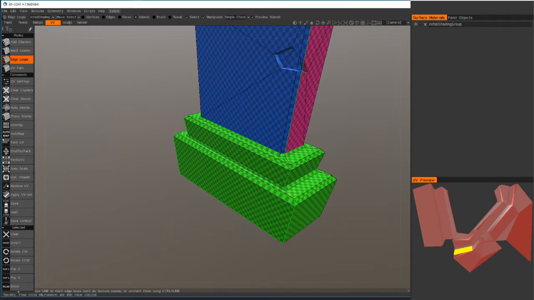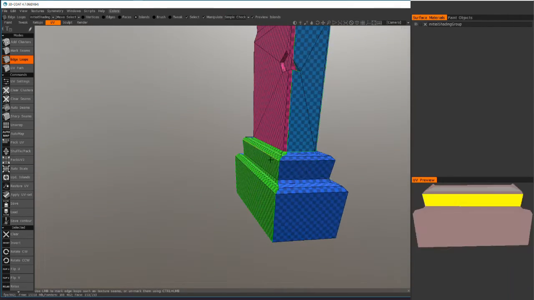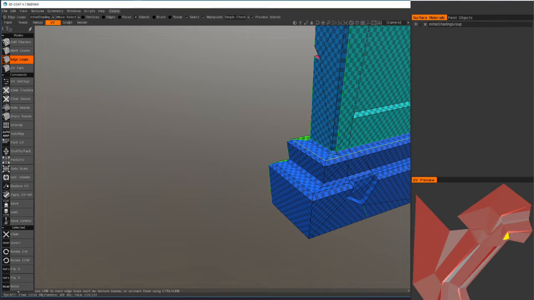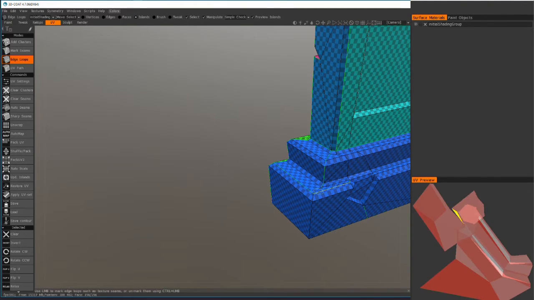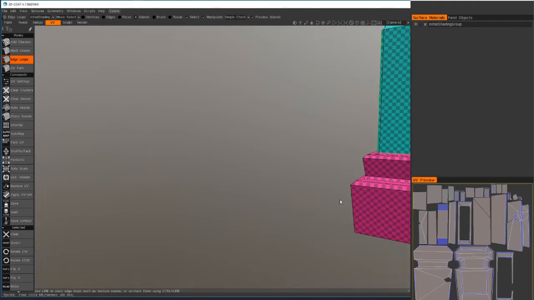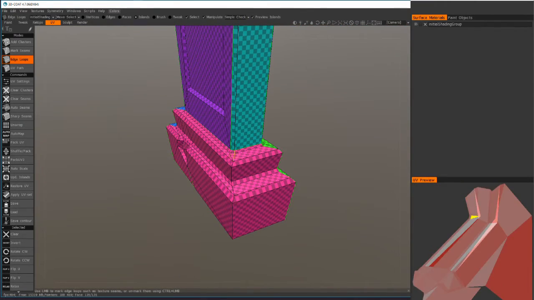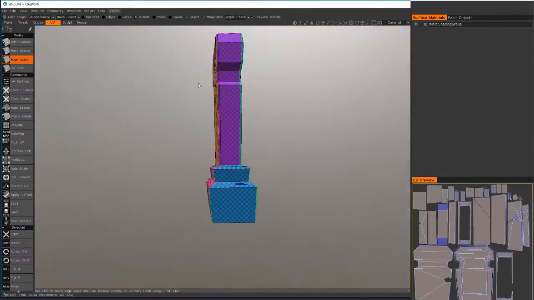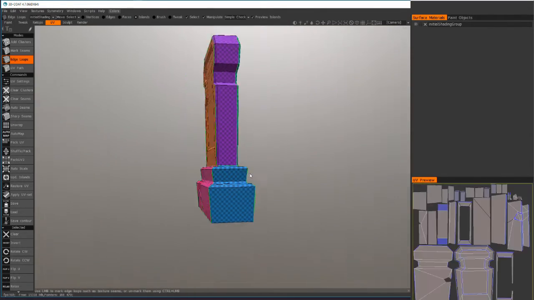I'm not going to make the best UVs today. I just want to kind of show how they're done in this program. Let's go along here. Okay, so say we have some, still kind of bad. I'll cut this side too. Okay, and all my previews on the right side are looking pretty decent.